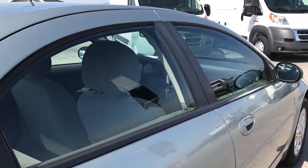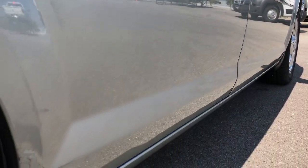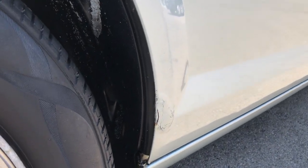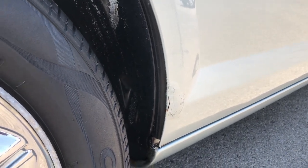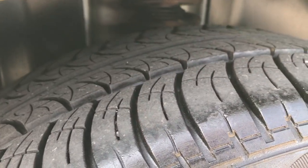The only thing is we've got just a little bit of rust down here, which I'll show you in a second. No dents or dings down this side of the car — very nice and clean. There's just a little bit of rust bubbling on that door right there. But that's why we do the videos — we want to make sure you get the most accurate representation possible.